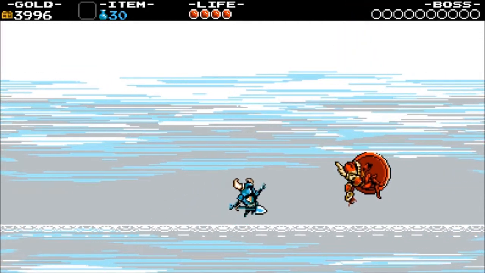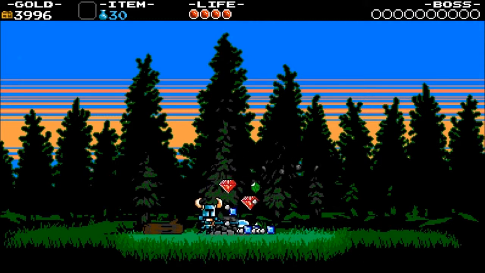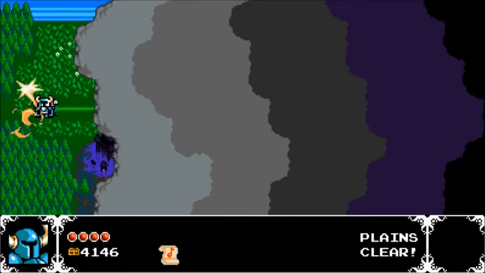Uh-oh. Am I gonna catch her? Nope. Cool. Let her fall. I wasn't paying attention. But you can tell there are some things that probably wouldn't be able to be done on the original NES just because there's a little bit of a limit to what the system could put on the screen.